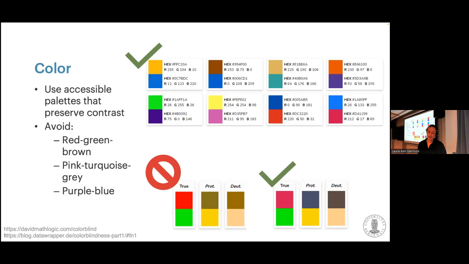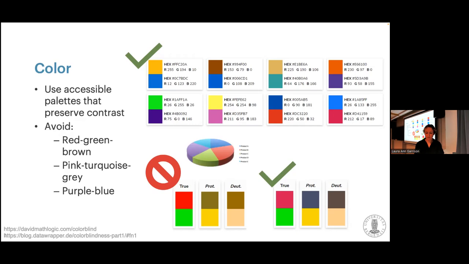So famously is the red-green color blindness. Essentially what it looks like is this red and green here. If you have color weakness or blindness, you don't have sufficient contrast to really be able to tell those apart. Instead, consider using something like magenta and green, and then you have much better contrast and color here. And if we bring up this pie chart that I'll be talking about more, you see that this is failing because it has red and green and it has purple and blue. So it's not great in terms of color.